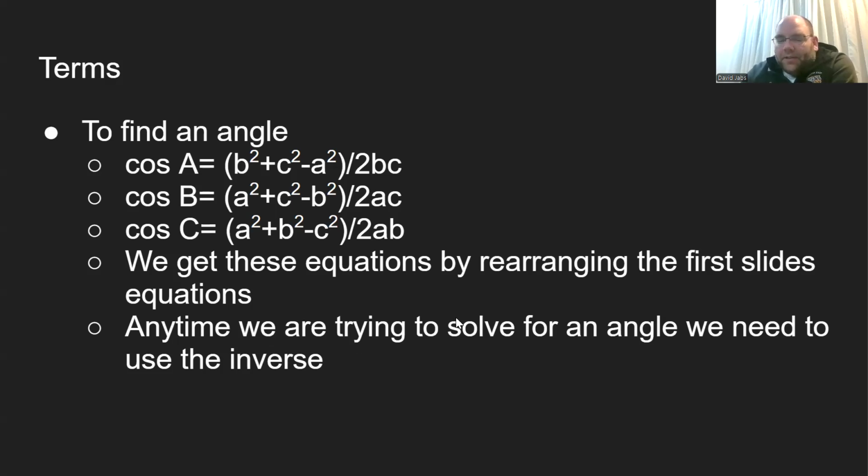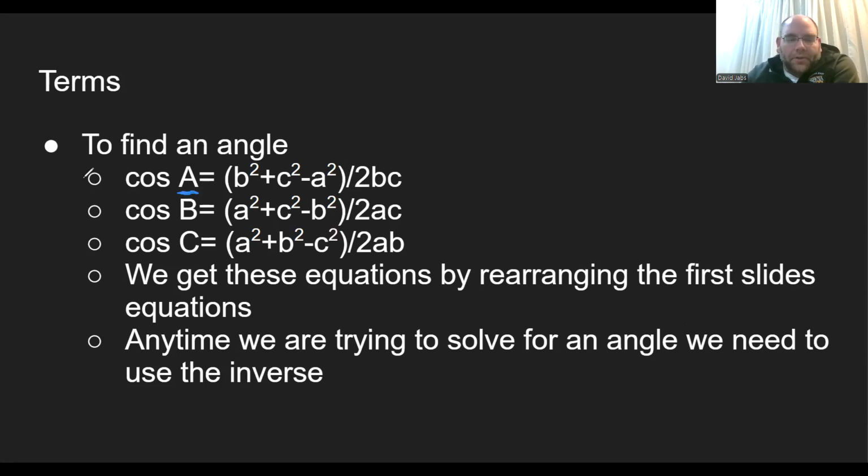And anytime we're trying to solve for an angle, we know we need to use the inverse, right? So I am actually trying to solve for big A here this time. So remember, to solve for it, we're going to have to do the inverse cosine. Okay, so we're going to use the inverse cosine here. If I do it over there, we know we're going to have to do the inverse cosine over here. So those two would cancel out, and we would just plug the rest of this in. Remember, this would probably all have to be in a big giant parentheses as we go.